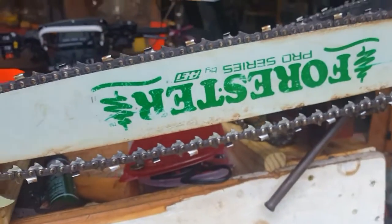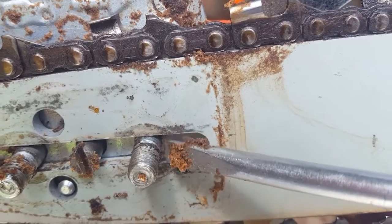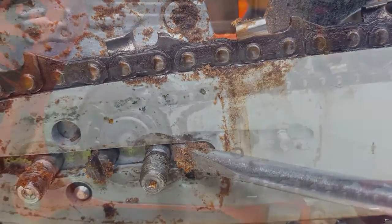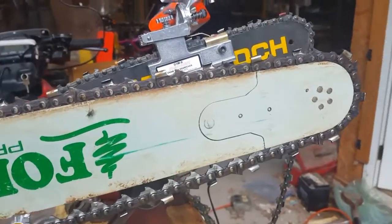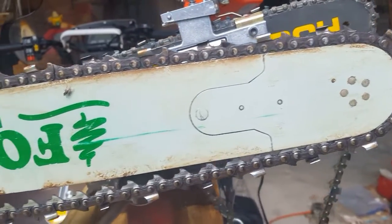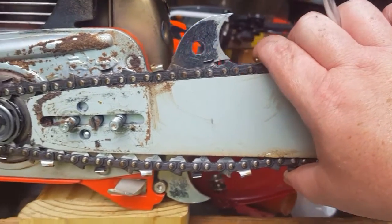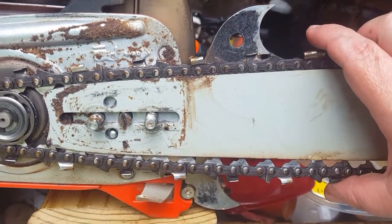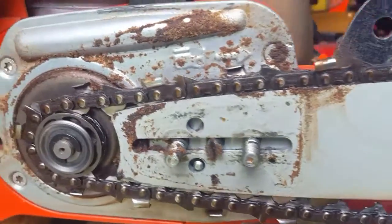So when putting a chain on, it can be a little bit of a challenge. If you look at the bar studs real close, there's a little ridge where it goes up from the threading — it sizes a little larger — that's where your bar is going to rest. When installing the chain, there are a couple different ways: one is placing the chain over the nose before you start, holding it back here like such, and sliding it over the sprocket or spur gear. If you have an outboard clutch, this changes a lot and is nowhere near as easy.